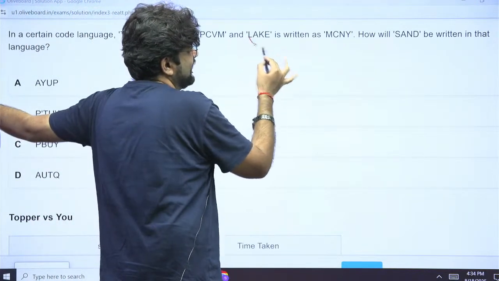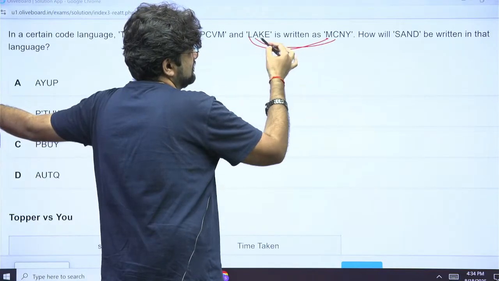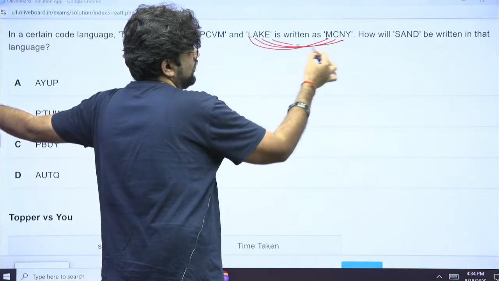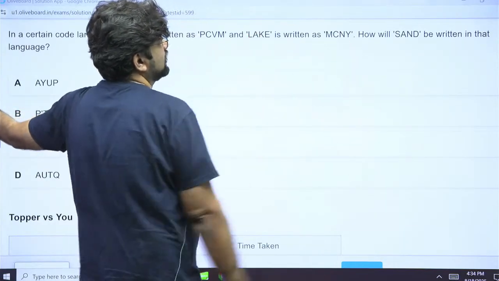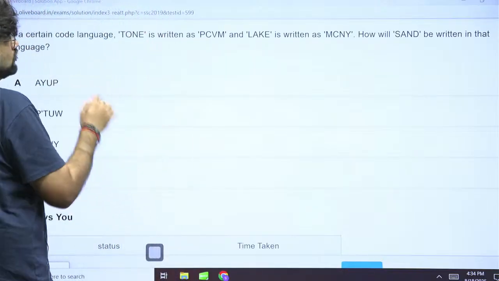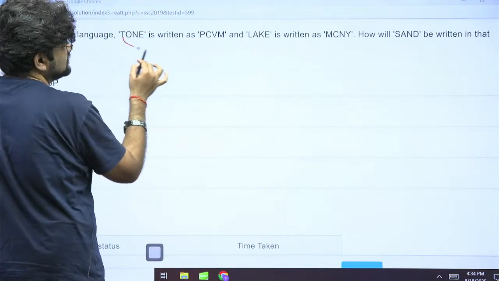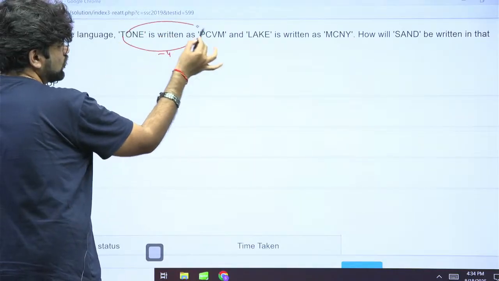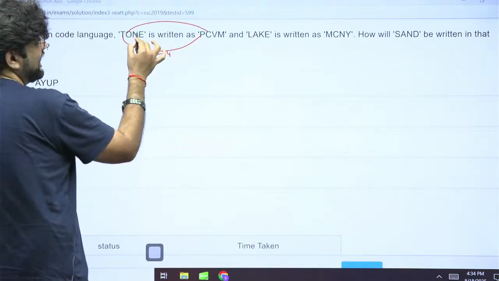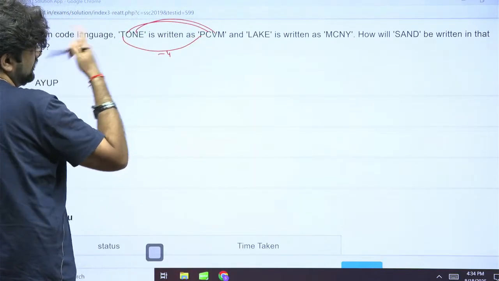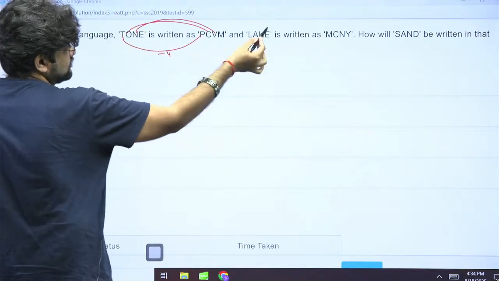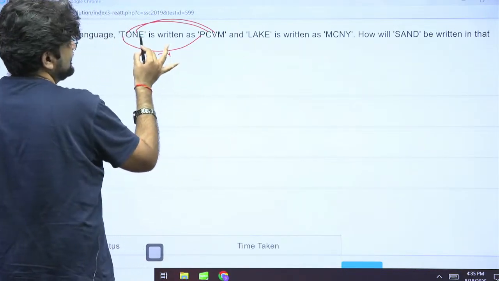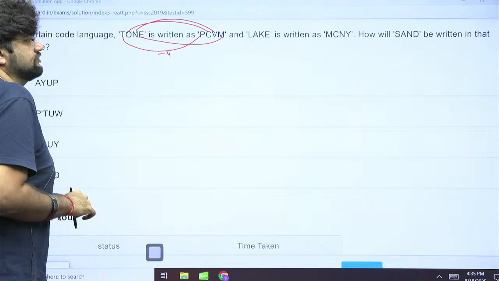You'll be like, okay, L and M, okay, A and C, K and N, probably. I don't know why E and Y can be going backwards. You'll get confused here. But this one is going to help you out, because see, T and P I can still understand, probably -4. But O and C, there is no credible relation. N and V, there is no credible relation. Okay, +8 I'm not going to add unless it's also being added here. No. E and M, there is no credible relation.